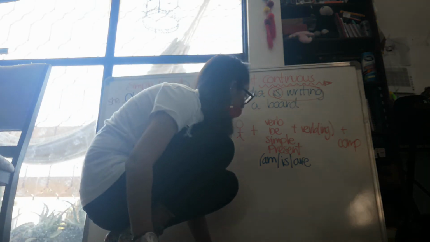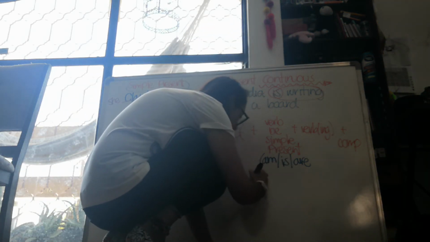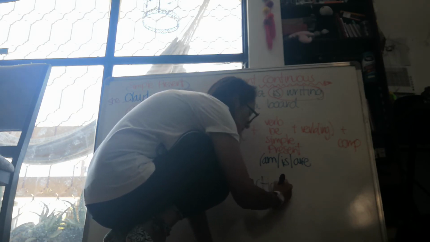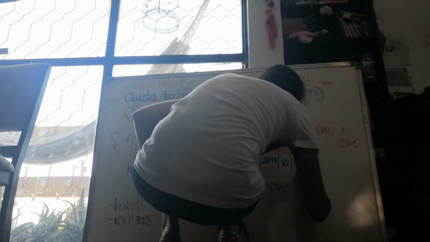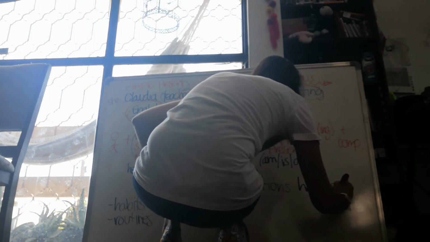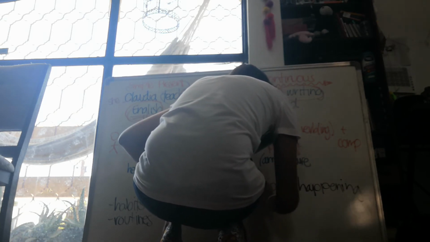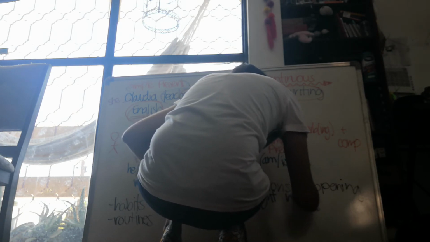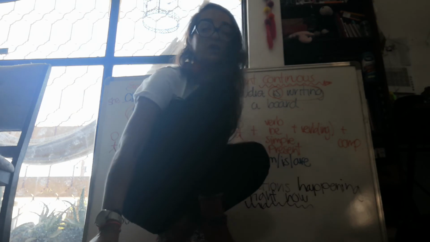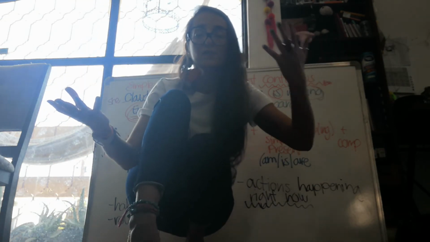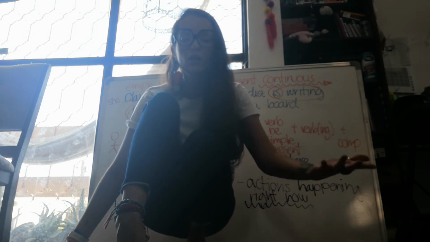and this one is used for actions happening right now. That it's continuous. Okay, so basically the difference is once it's something that we normally do, it's not something that has to happen right now. No, it's a habit or a routine that we have, or it's a permanent situation.